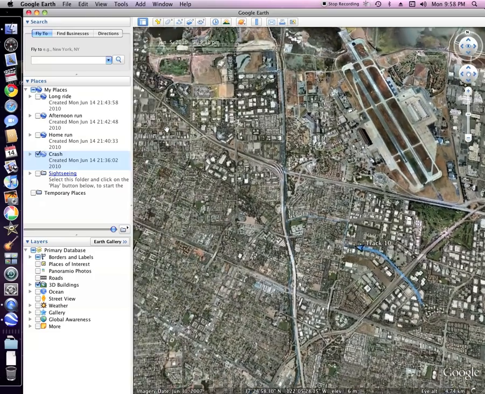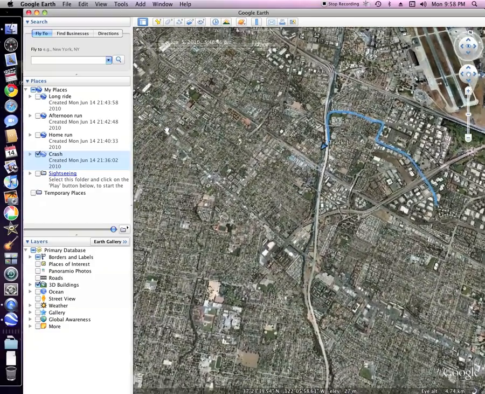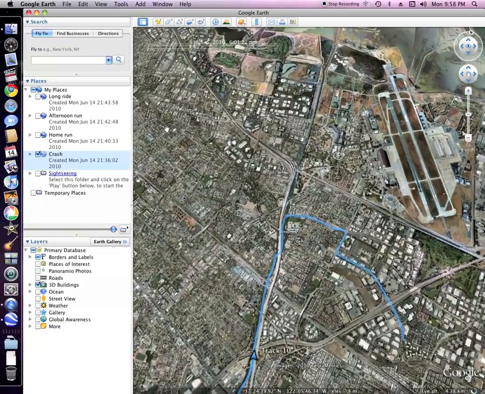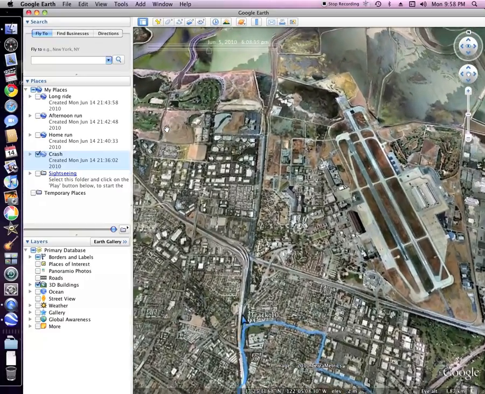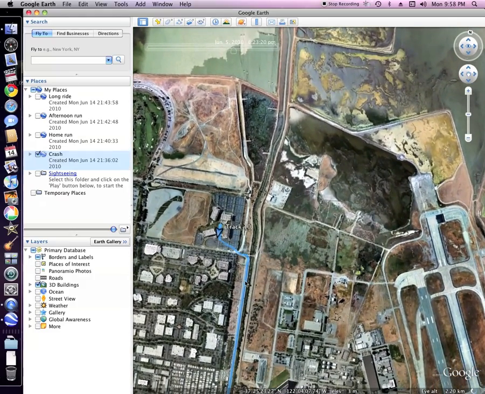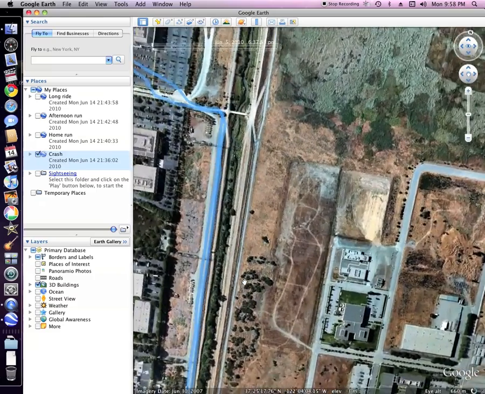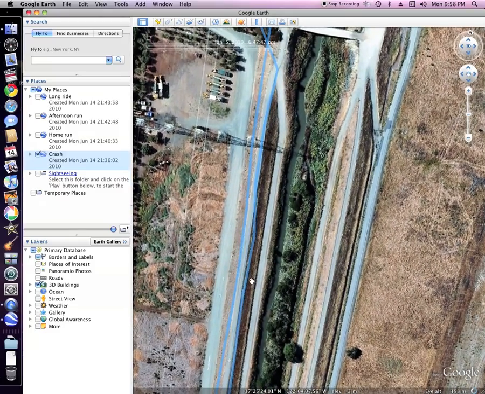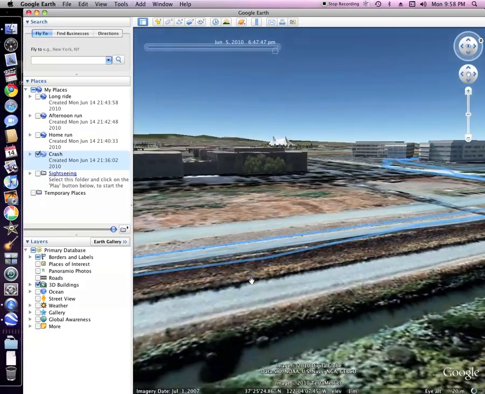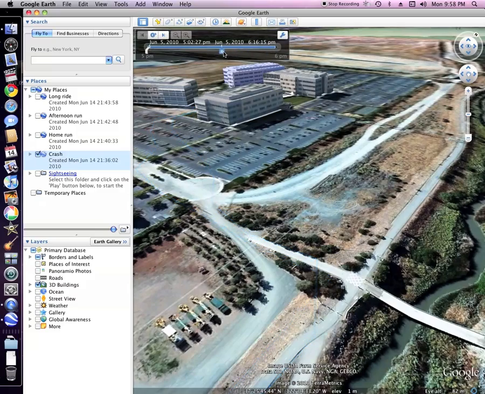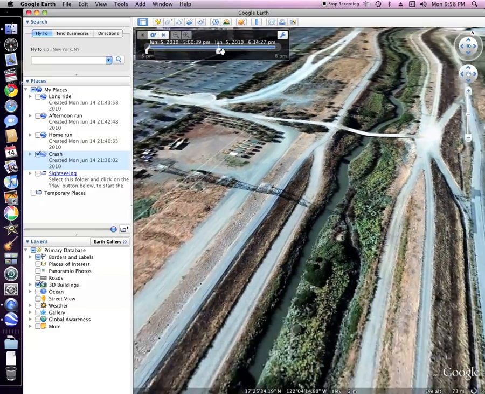and so I know that I didn't crash at any of this point, but I'm looking to see where I actually slow down or stop, because that's what I did when I fell. I didn't move for a little bit as I fell off, and so you can see right there is where I stopped, and so that's probably where I crashed. And so it turns out it was that first kind of spike that we saw there, which is probably about where I crashed and went off this little hill here, and so I think it was at about 6:15 that I crashed.